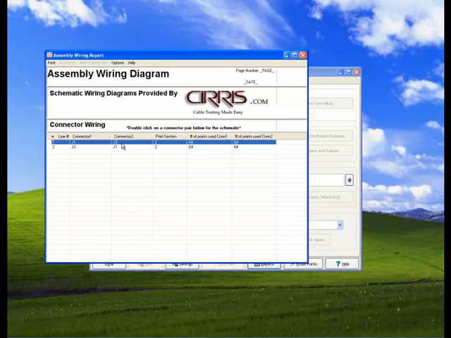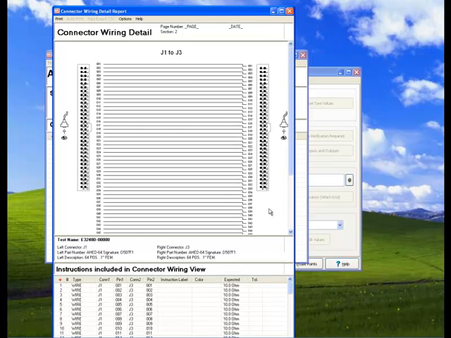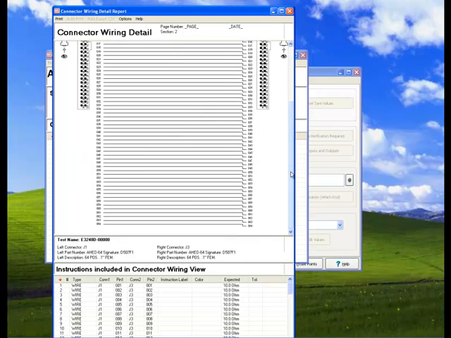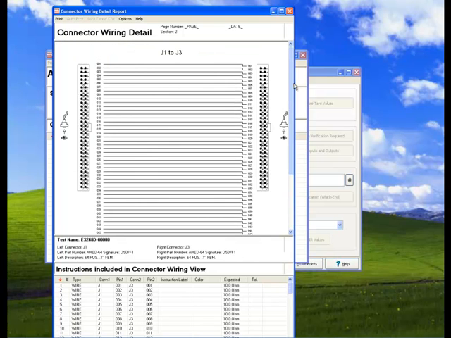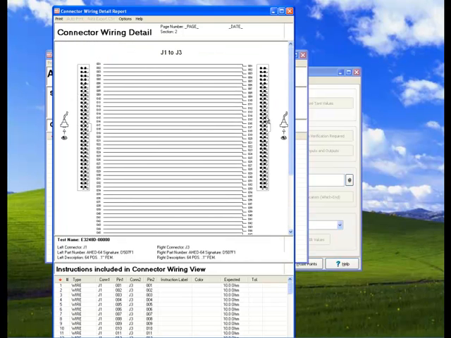If I just click on one of the pairs of my connectors for this program and I double click with my mouse, it will show me the schematic and diagram of this cable assembly. In this case, it's a 64-pin header straight through, so our wiring just goes 1 to 1. This will show components for resistors, caps, diodes, and if it goes to other connectors, then the other connector name would be listed instead of like a 001.